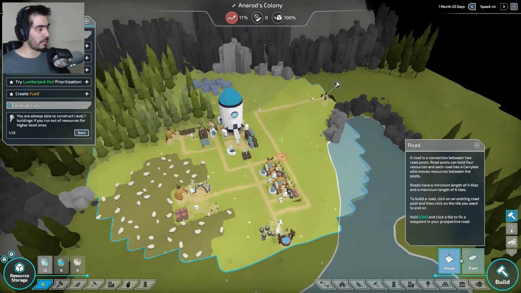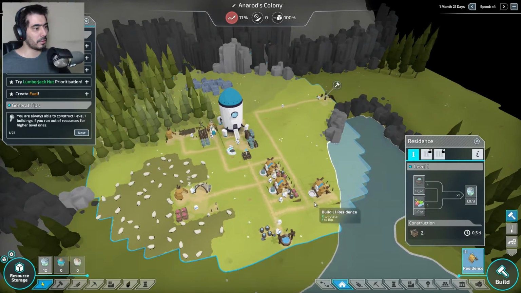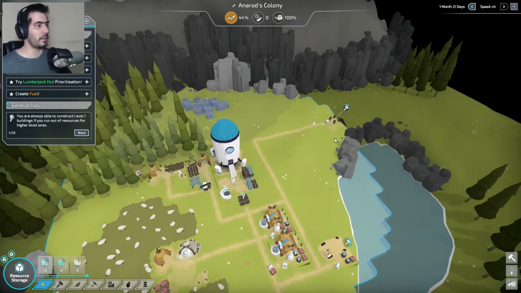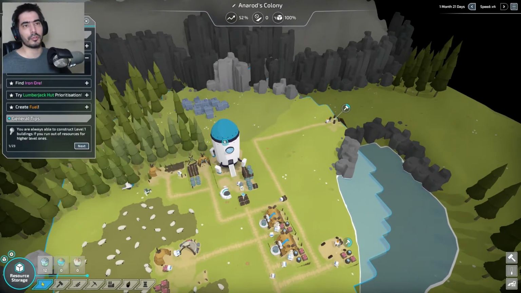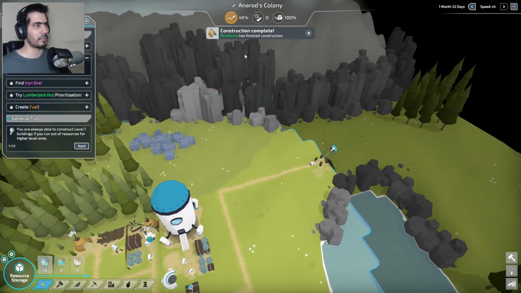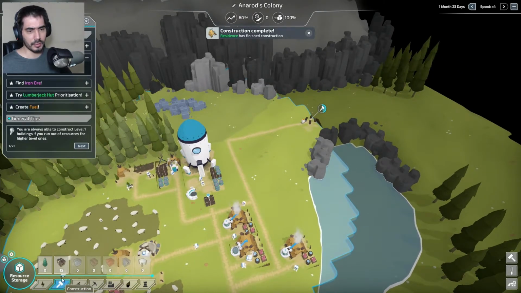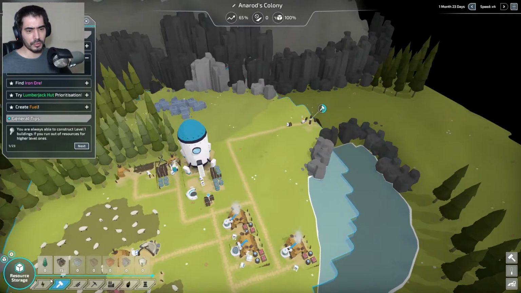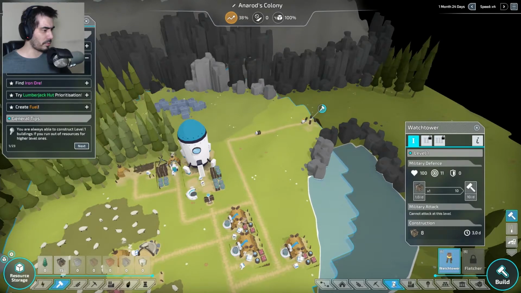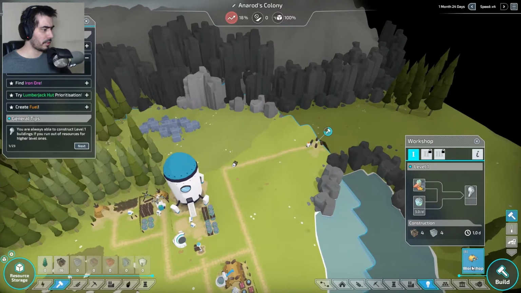Let's then grab this and build. Pronto, ya está. There you go. Okay, no workshop. Build a workshop so you can research new technologies. Construction complete, residence, okay. Workshop. Resource storage. Let's do a workshop. Sawmill, workshop. Okay.